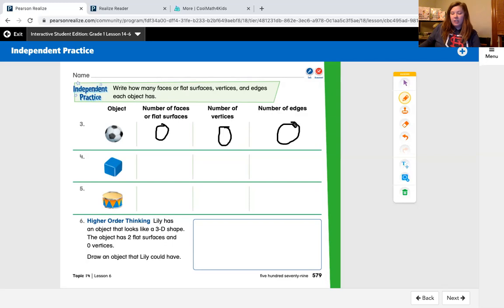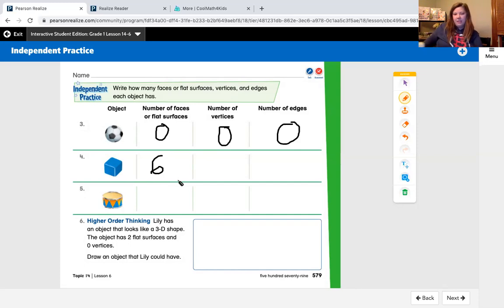The next shape you're going to need is your cube. We're going to start with the number of faces and count them. So you count them along with me. 1, 2, 3, 4, 5, 6. How many faces are on a cube? 6.